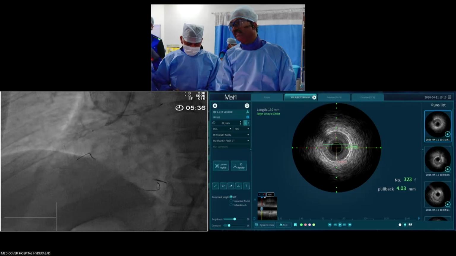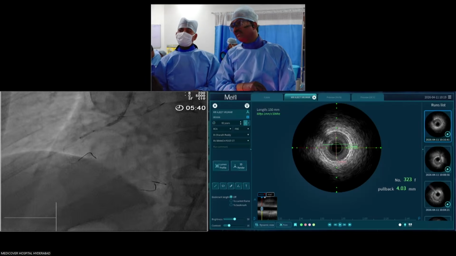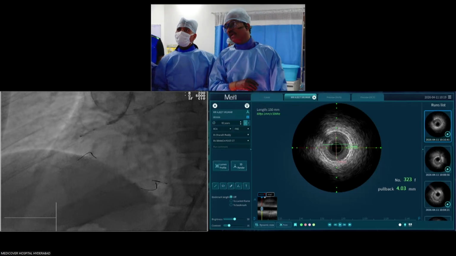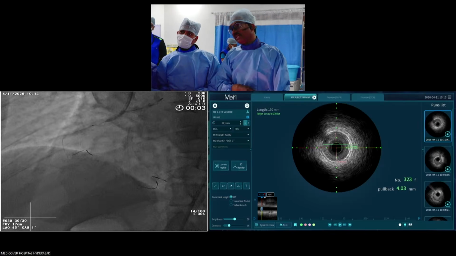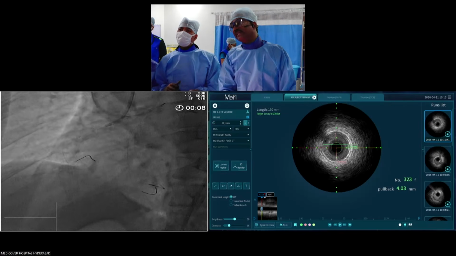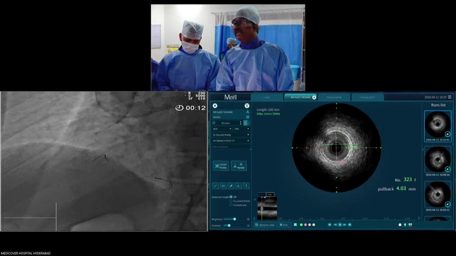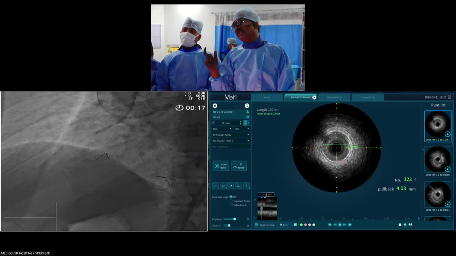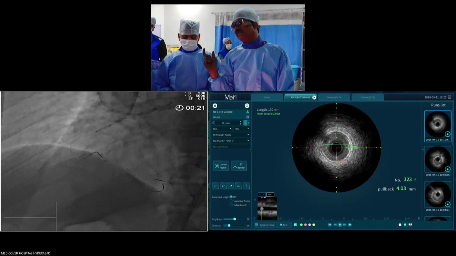That's the basic idea. Sometimes, if you take 2 cutting balloons and dilate into 2 branches simultaneously, we can create a fenestration in the flap. If I can create a fenestration in that small flap, the chances of losing the side branch are minimized.